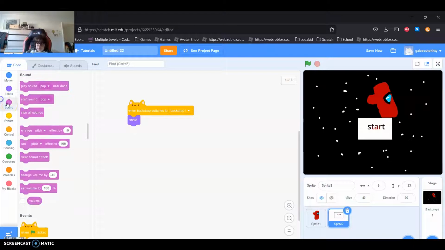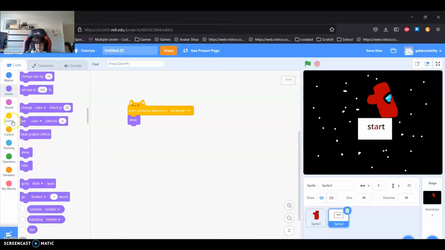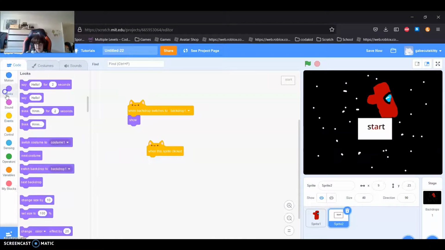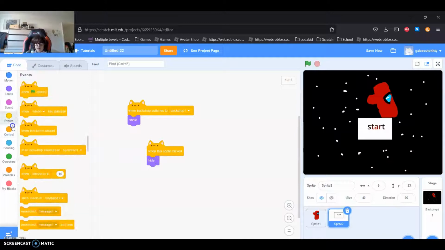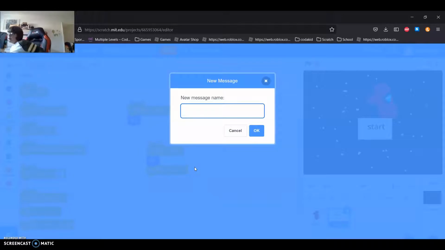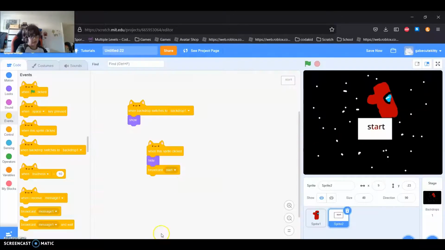Then, make sure when this sprite clicks, hide and broadcast the message like this. Obviously, don't make it message 1. You could, but you won't understand it, so I'm going to make it start. Okay, after you do that, when the sprite clicks, it'll hide and start.